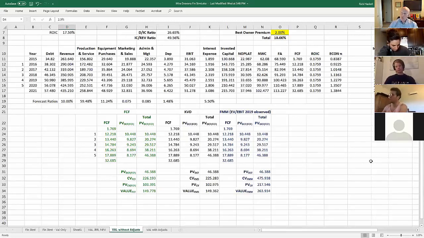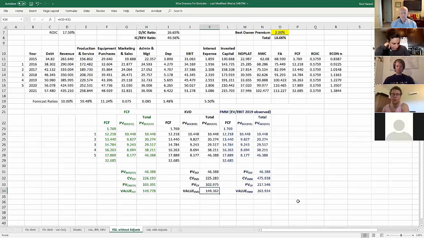Okay, so remember, the reason that the free cash flow model and the KVD model often differ is because that G that's being used isn't necessarily reflective of the actual experience and isn't reflective of what should be able to be accomplished with that ROIC and the firm's existing capital structure. But in this case, it is consistent, so much so that we end up with virtually identical values.